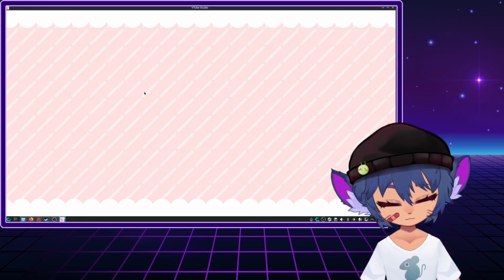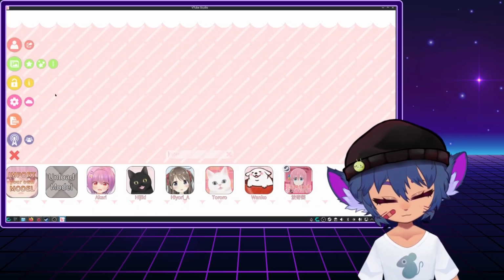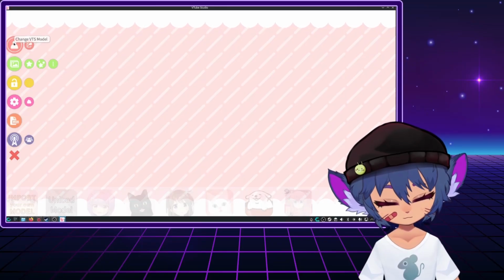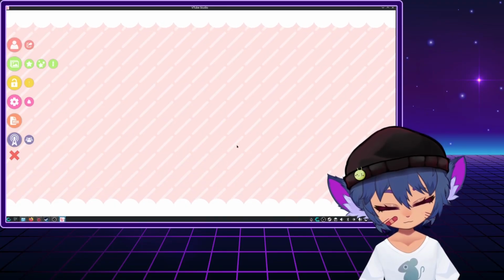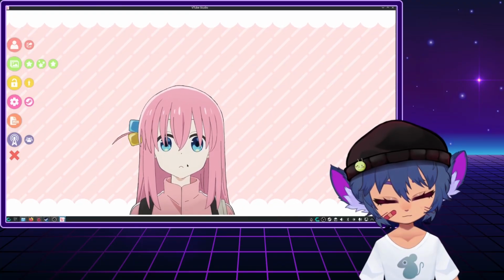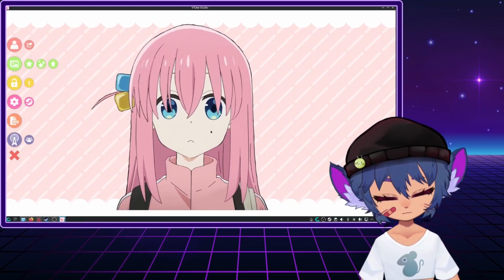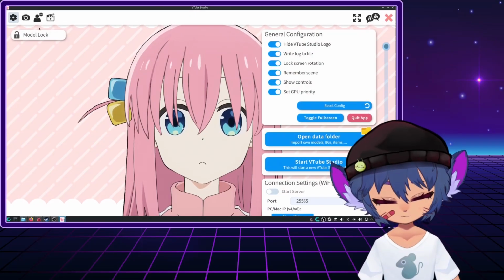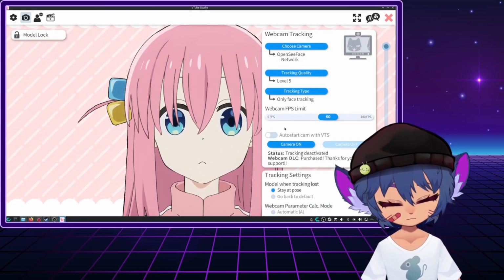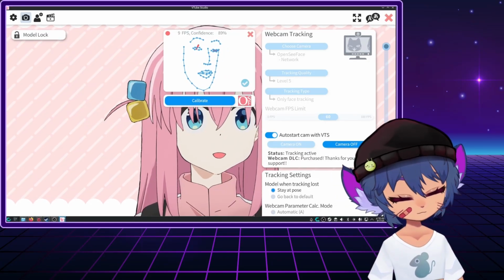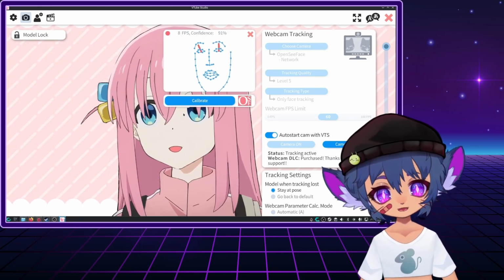So it's finished. So we're gonna go and double click. We're gonna see if it shows up on our list. Takes a bit to... There it is. So we're gonna grab Bocce. And, you know, it's a very basic model, but this should show you how some things should work. So now we're going to click on settings. We're going to turn the camera on. Hit calibrate. Now we have a working Bocce the Rock model.